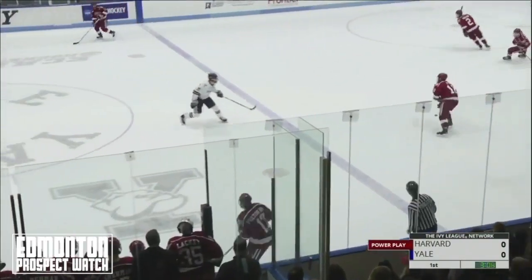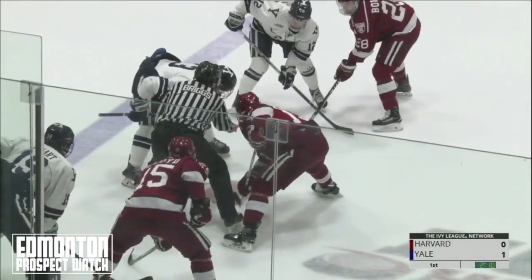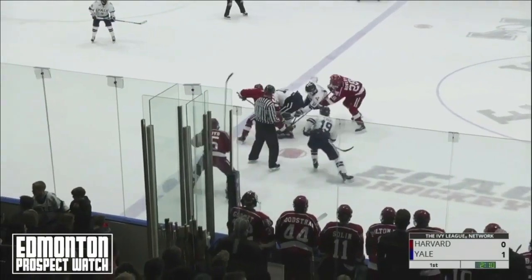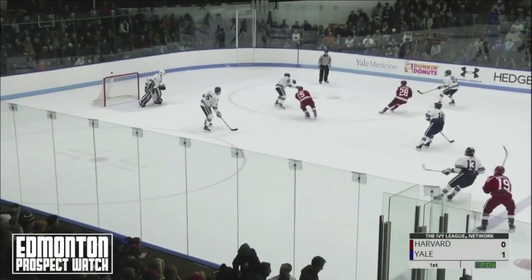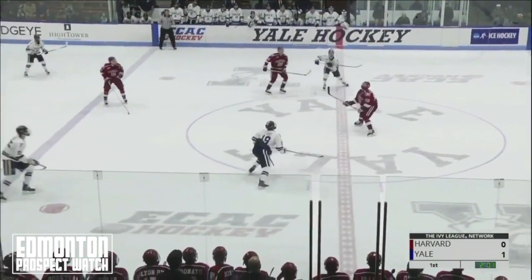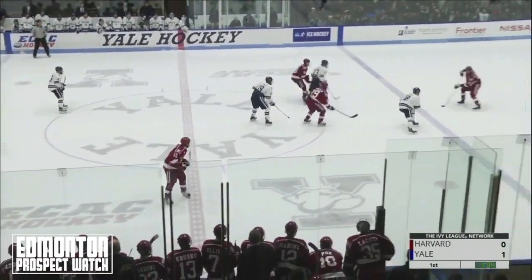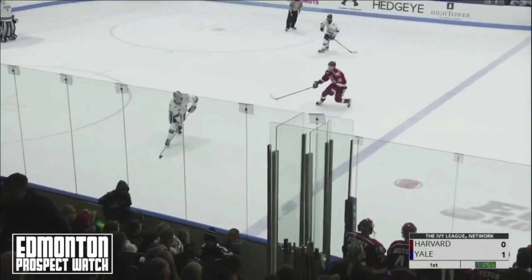Yale gets a change. 35 seconds left on the power play. It's going to be a neutral zone draw just outside of the Harvard offensive zone. Bowlesby will win it initially. Yale will take it away. Now Bogman, and a loose puck hits high up in the air. Paleko trying to get an advantage. Can't do it. Here's Walsh. Plays D to Phil Kemp.